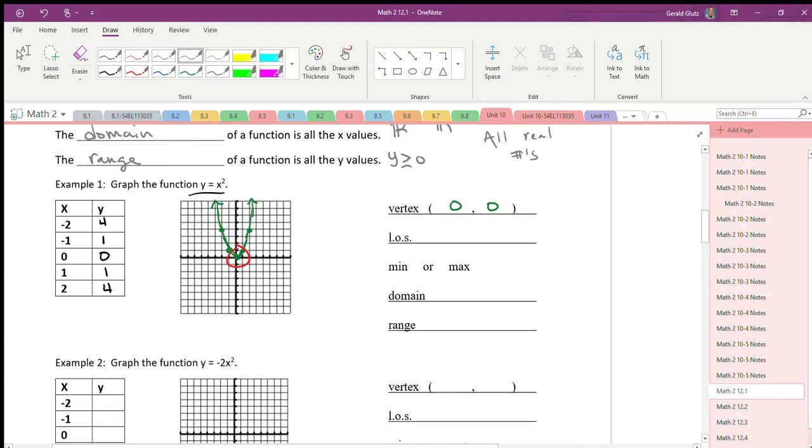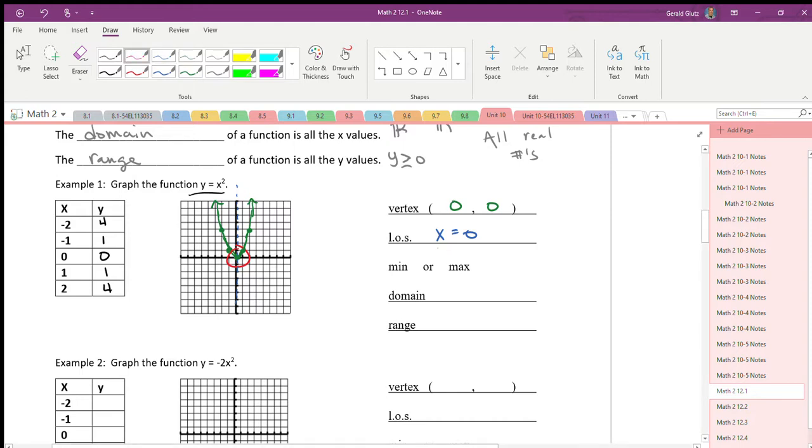The line of symmetry, so which line, or where could I draw a line that goes directly down the middle? So that would be right through there. It's always going to go through the vertex. And it's always going to be a vertical line because parabolas are always vertically symmetrical. So whatever the x value equals in the vertex, that's going to tell you what the line of symmetry equation is. So x equals 0, because the equation for a vertical line is x equals some number. Since the vertex has the x value 0, then x equals 0.